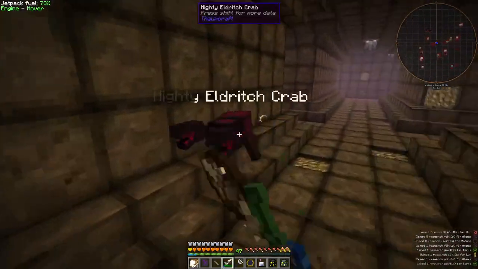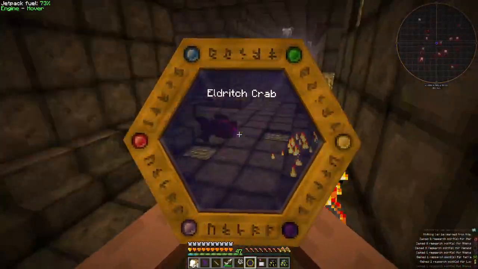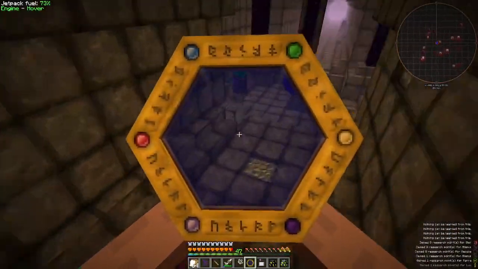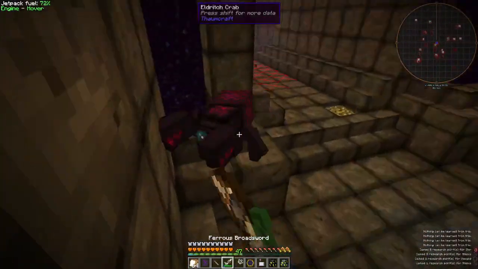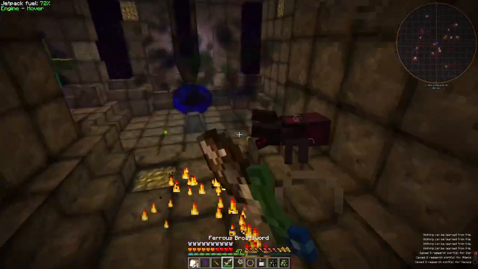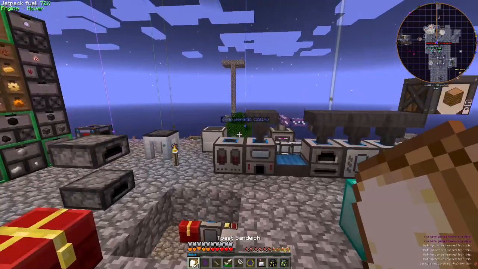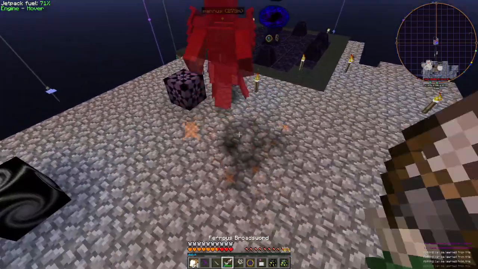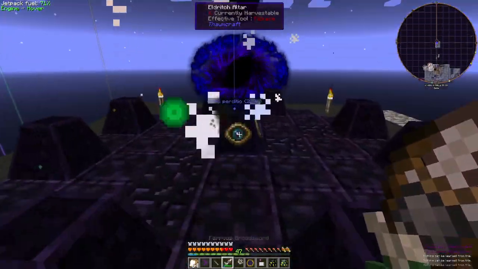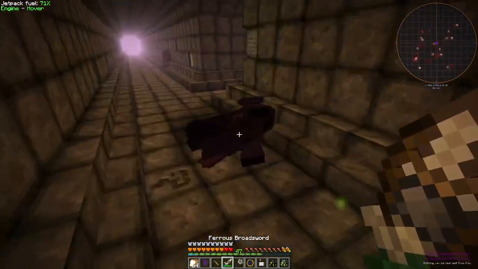Damn, they're... Eldritch crap. Oh, they're eating us. So many of them. Okay. A stronger sword. That's just every guardian, but he was really strong.